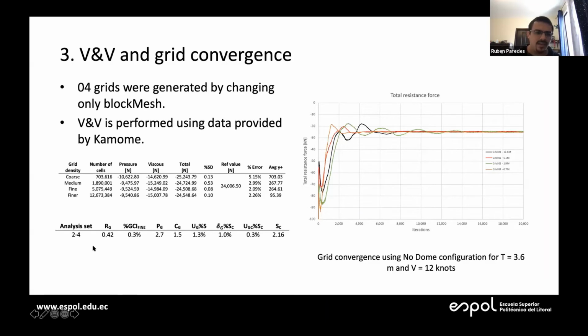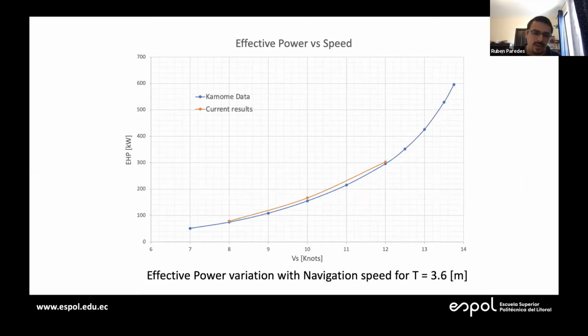We assess the grids, from the fine to the coarse, and we estimate the grid convergence index. So from the next results, we use the finer grid, considering that it is within the expected error, and that we want to capture this evolution of the flow around the dome. We compare the effective power prediction, the numerical one, with the one provided by the propeller designer, and we are within an error of less than 5%.